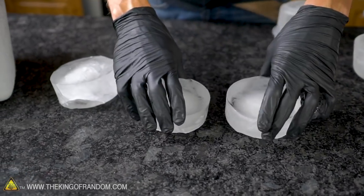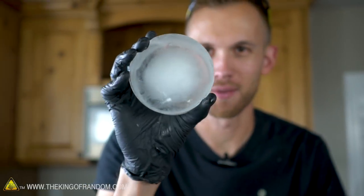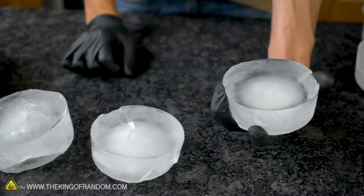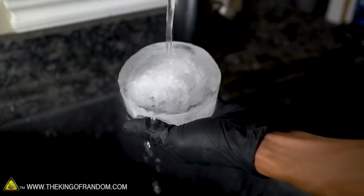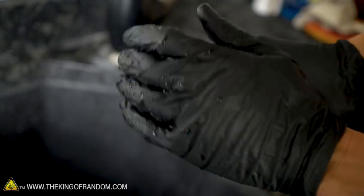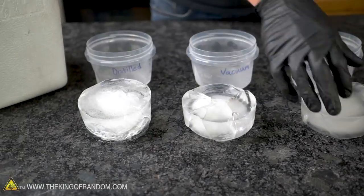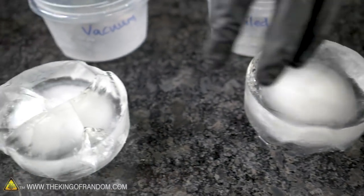I've seen quite a few comments saying that if you boil the water you're going to have perfectly clear ice. Well, not really. Here is our twice-boiled water — it has formed ice with bubbles in the middle. It's not cracked the way the other two are, which might be a function of the boiling. As we place them under water to get a clearer surface, our distilled, vacuumed, and boiled ice rank from most air bubbles and ice damage to least — but I don't think it's necessarily a function of boiling alone; there are other factors at play.